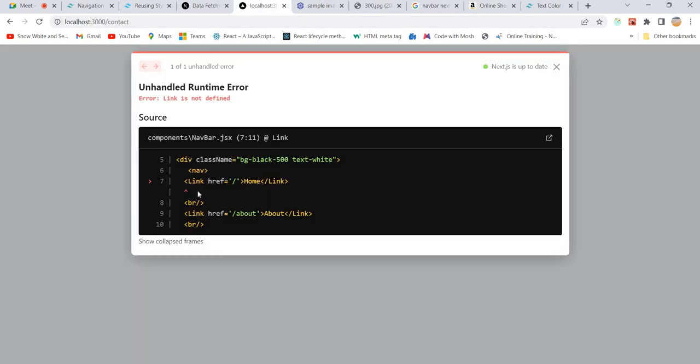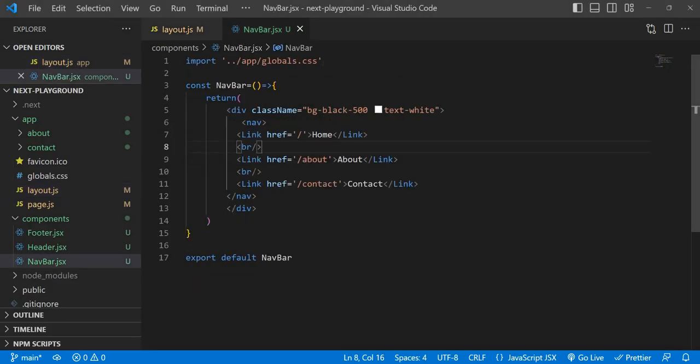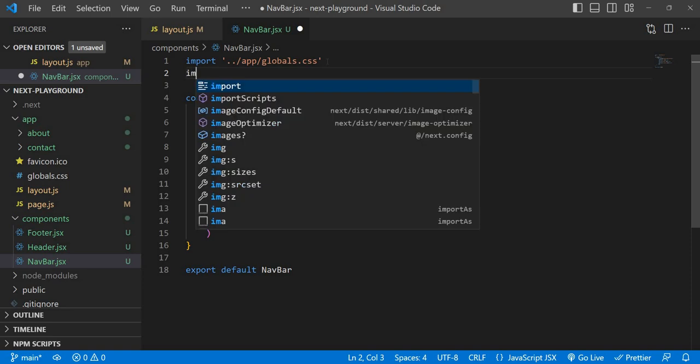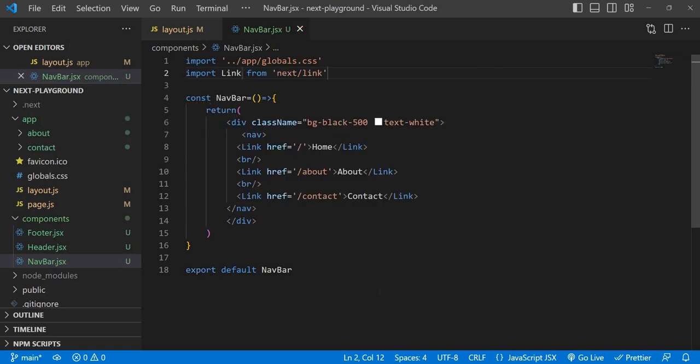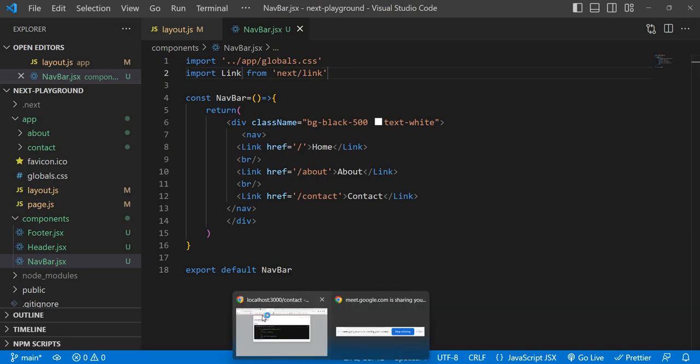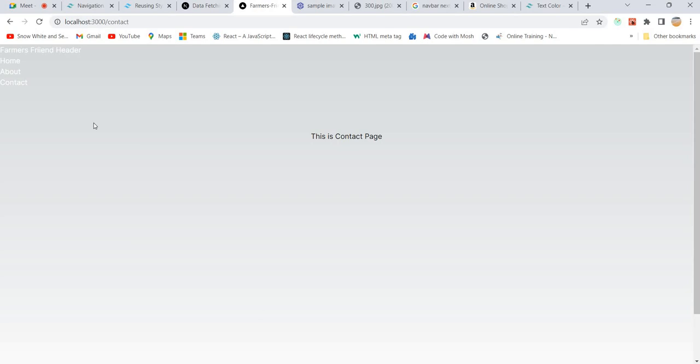Okay, it will throw some error. Link is not there because in navigation bar, we didn't import that link, right? So just import a link from Next.js. Okay, that's fine. So Next.js is happy, and hopefully it doesn't throw any error. But if you see header, I think we have given some background color of black, but I'm not sure why it is not showing. We can check that.